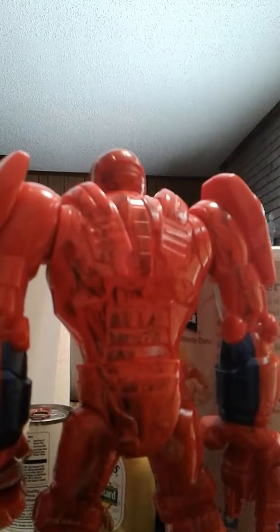If the Imaginext people are watching this, you can get this from Walmart. I think you can get it from Toys R Us too, if Imaginext is there, or Walmart. Because that's where I got this, from Walmart. And it costs that much.